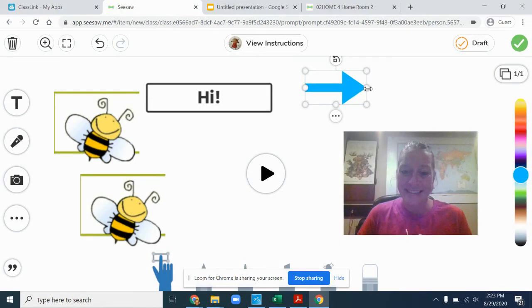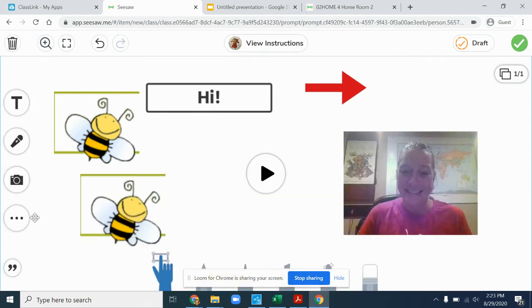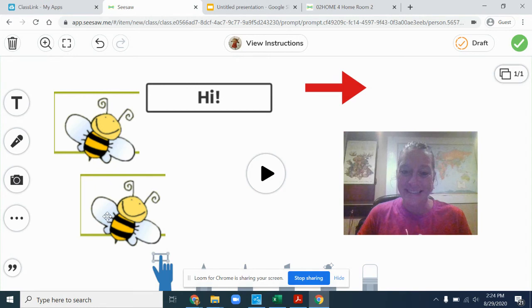But the other feature they can do, as long as they have it selected with the little circles around the outside, is they can change the color of it using the color wheel over on the side. If your student wants to put a background on their canvas, they can click background and choose whatever color background they would like. Oh, let's see if it'll work for me right now. Well, apparently it does not want me to put a background on. I may have to start with that first, but that's where they could add a background.